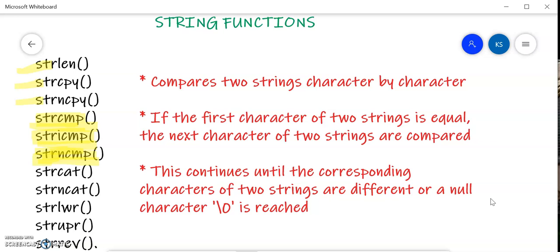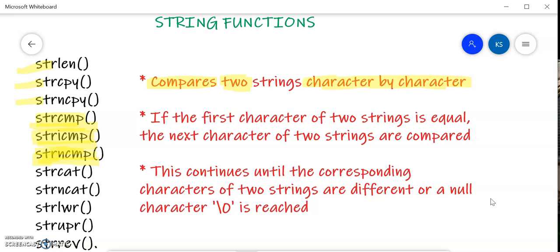As the name says, strcmp means string comparison, which means we are going to compare two strings, so the total parameters are two. We compare the strings character by character, string 1 and string 2. First the first letter of the first string with the first letter of the second string.